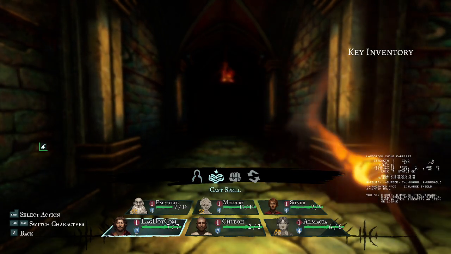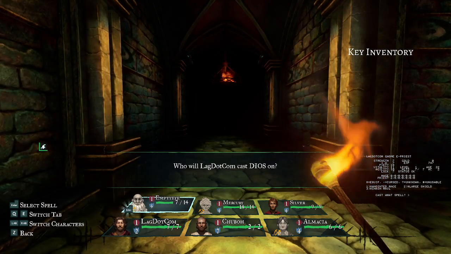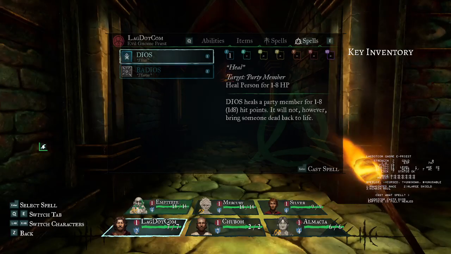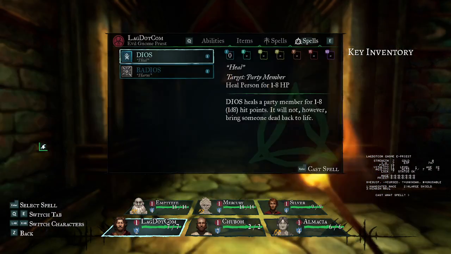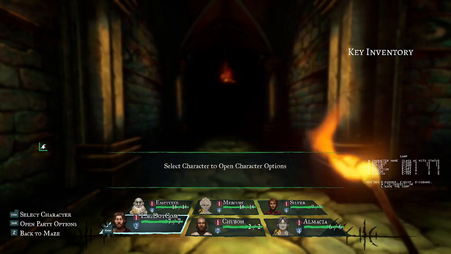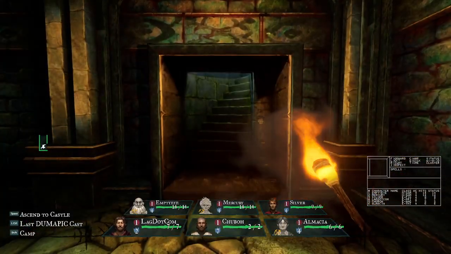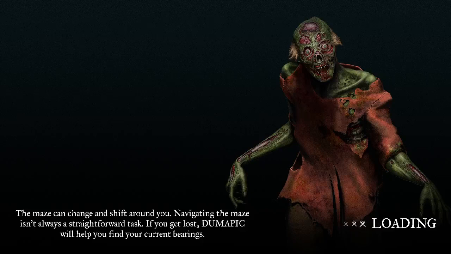There we go. I was waiting for the 1. Send. Yeah, so you notice we have not gotten very far into the dungeon. This is Wizardry for you. This is just what it does.